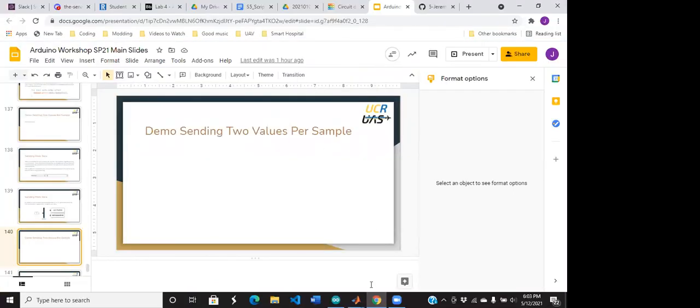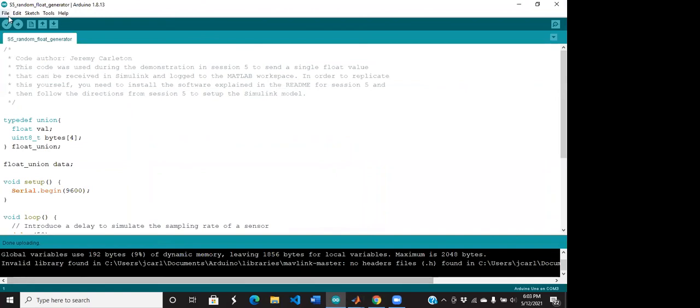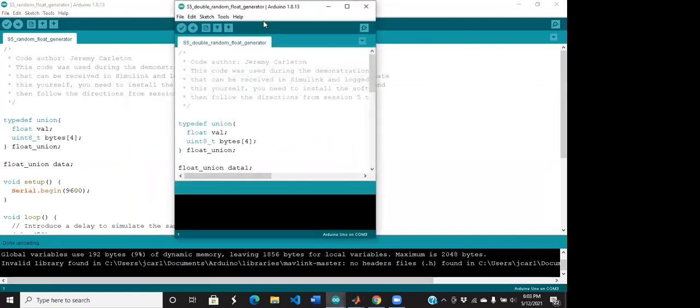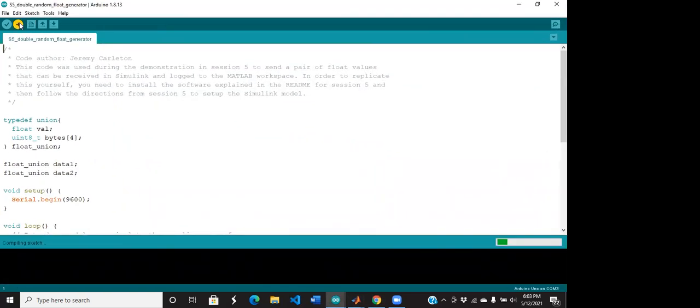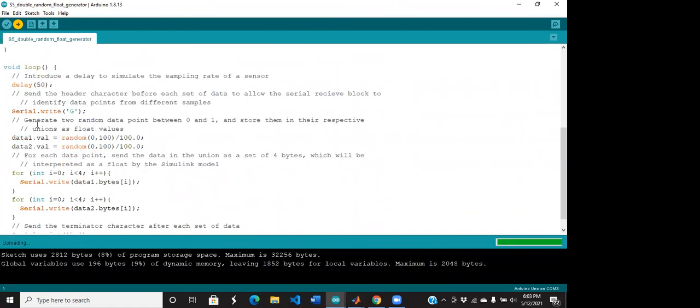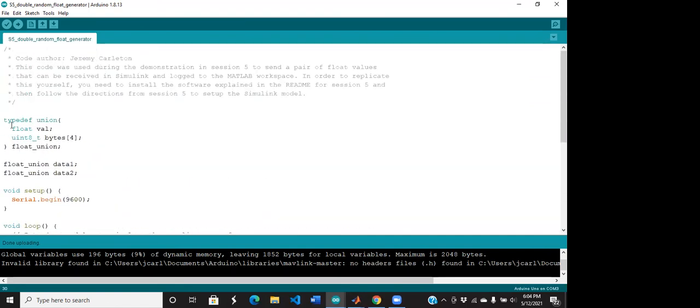So now I'll demonstrate this. First, I have to upload the code for sending 2 floats. So this code is basically doing the same thing as that previous one, except now there's 2 of these unions.